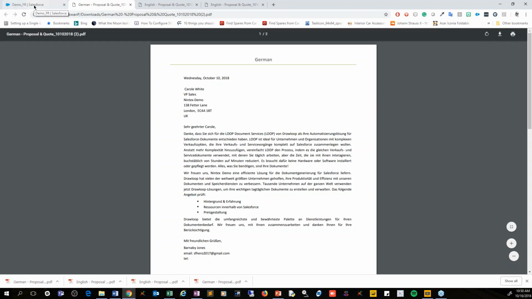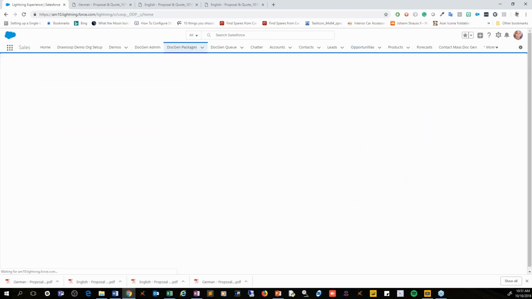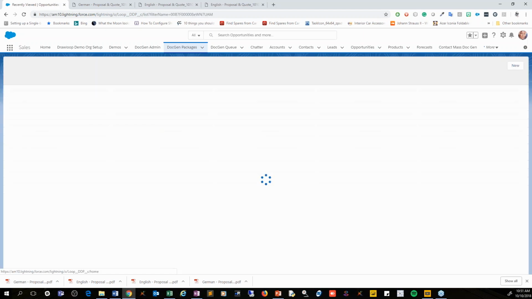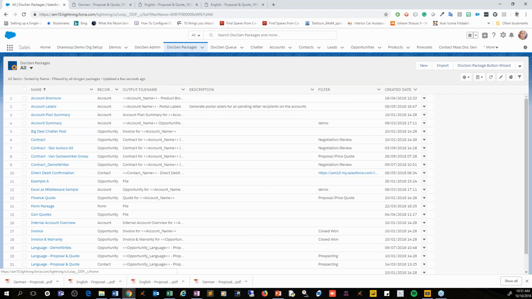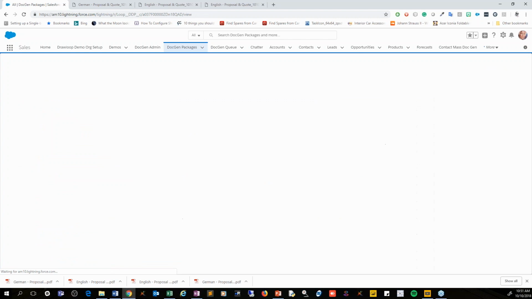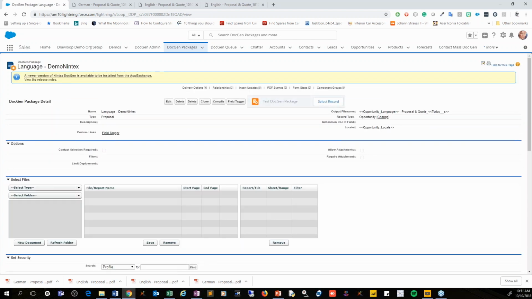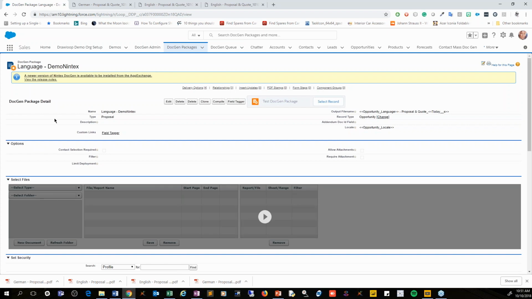Okay. If I go back to Salesforce, I can go into my document packages. What is presented in front of me is a list of document packages that I've pre-configured. For that specific one I just showed you, I'm going to filter by name quickly, and then go into my document package. As you can see, we're presented with an interface where we can take some of those steps we spoke about earlier on as to how you generate a document: gathering your data, defining your templates, applying conditions and rules, and also setting your delivery options.